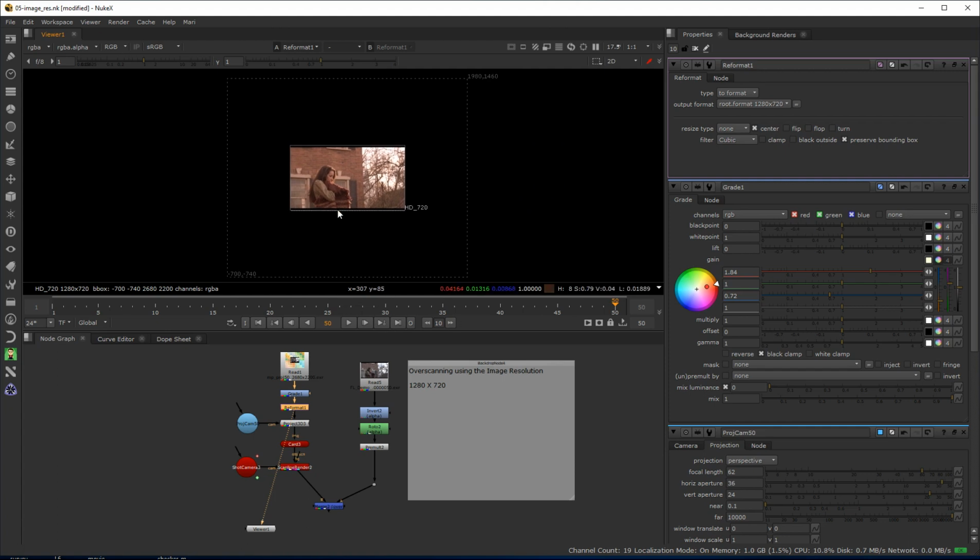So what this is doing visually is telling us that the area inside the display is the file size, or the canvas size in photo speak, and the contents within this dotted line is essentially the image area. So if preserve bounding box is checked, then Nuke isn't computing the area outside of the display, so the pixels are effectively deleted. But if this is unchecked, as it is now, then Nuke is computing the area, and therefore the pixels are accessible.